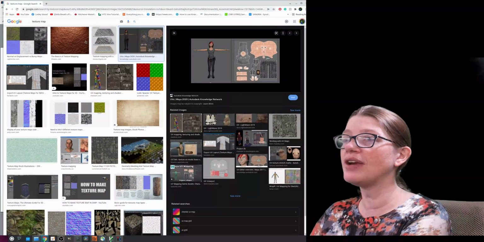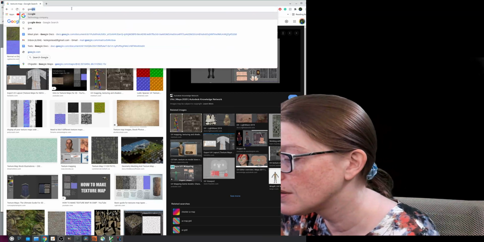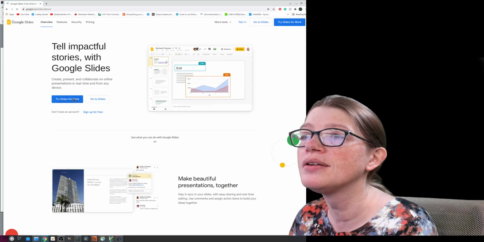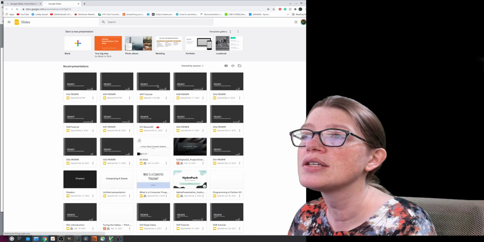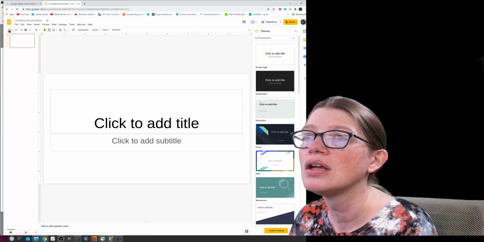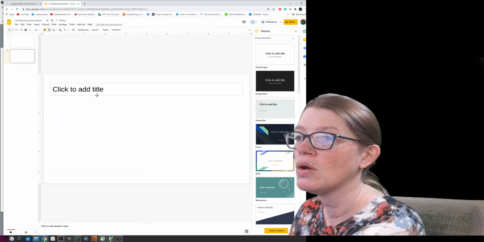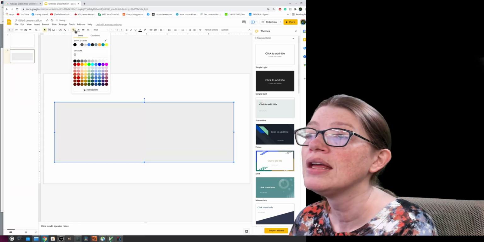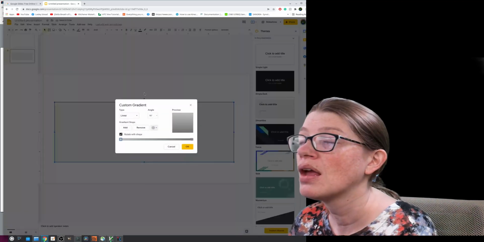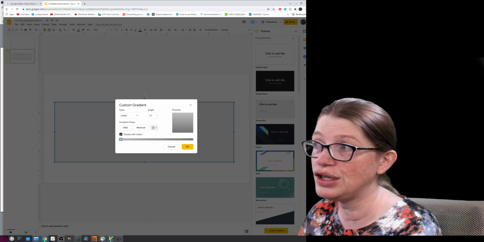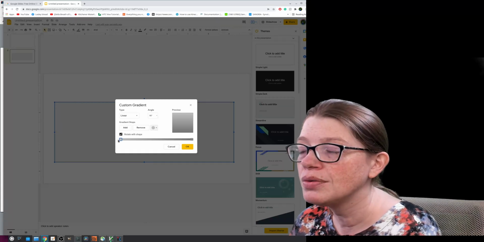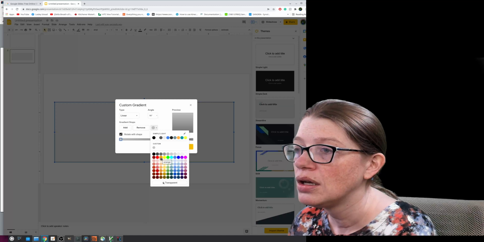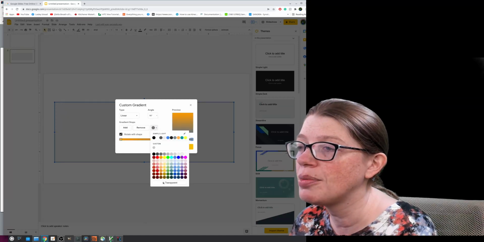And I can actually show you how to create these. So let's just open up a Google slide. Let's open up a blank Google slide because that's really all I want. Let's create an empty one. So I can show you how to create a ramp like that. So we'll make our shape. And then we go to gradient and we do custom. Now, to get the quantization in the ramp, let's do orange and the other end be purple. Let's make them very different.